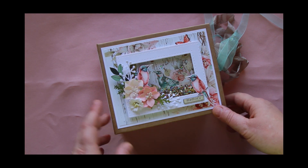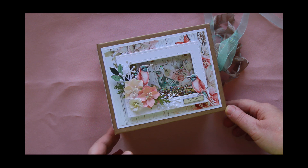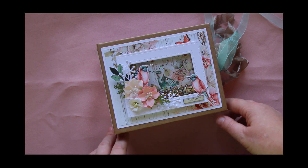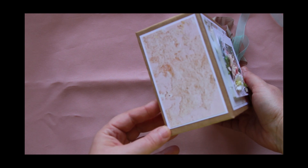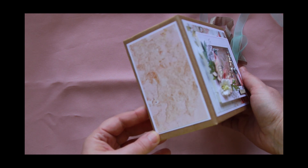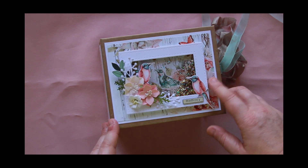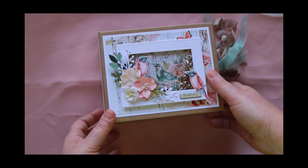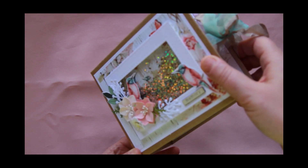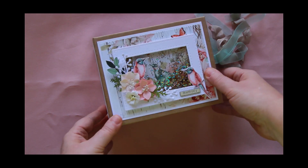I tried a different binding system with this mini album. It's amazing — I've done so many mini albums but I learn something new each time. This time I've tried something a little different with the binding, which is probably why my spine is a lot thicker than normal, but it was a bit easier the way I did it. I also tried a shaker pocket on the front cover — just a frame die cut with some glitter and sparkles added to it.